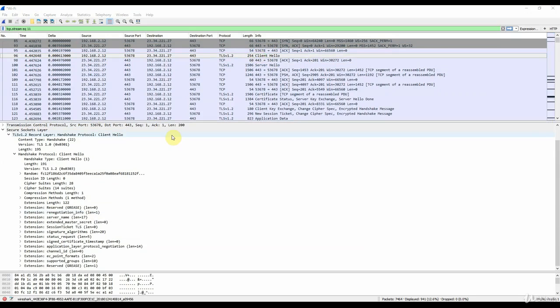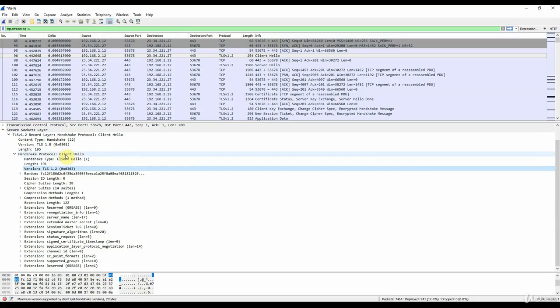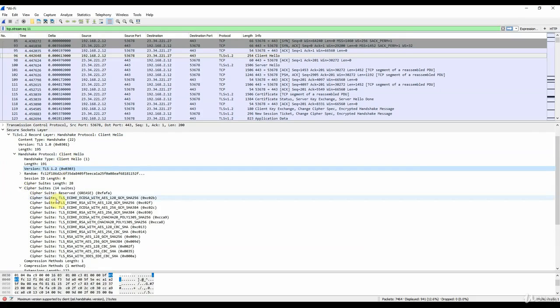So contained within this packet is the information that will have to be negotiated between the client and the web server. So the typical options that you'll be looking at will be the TLS version. In this case, the client saying, I would like to set up a secure connection with you. We can use TLS version 1.2. The next ones will be the cipher suites. So these are the ciphers that the client supports that it can encrypt the traffic with.